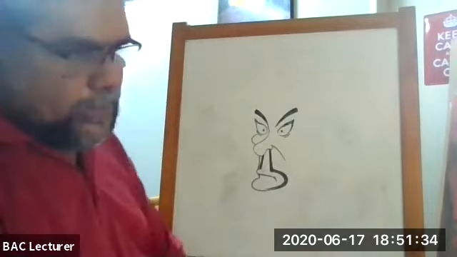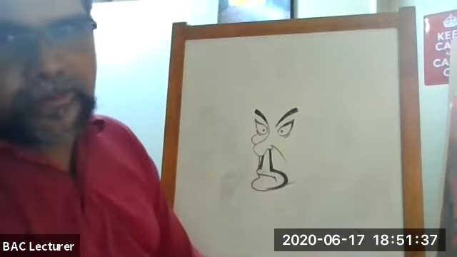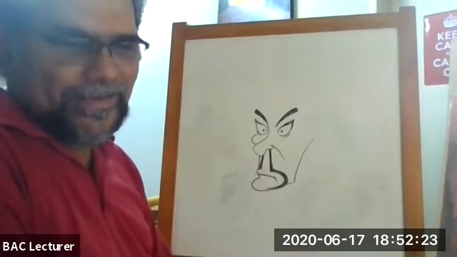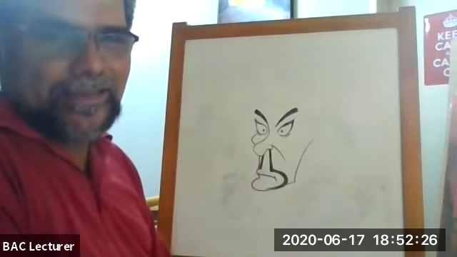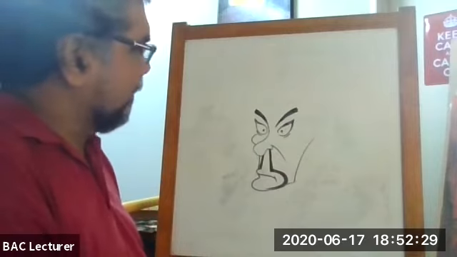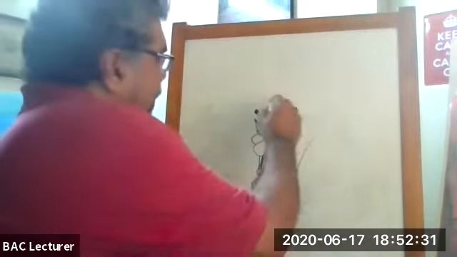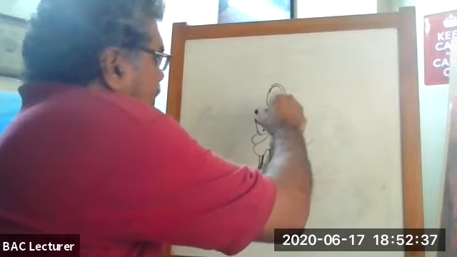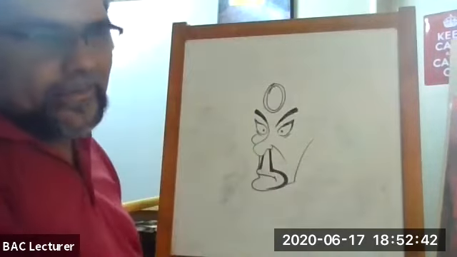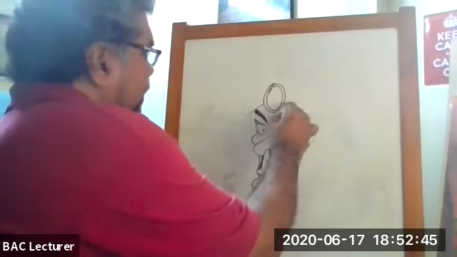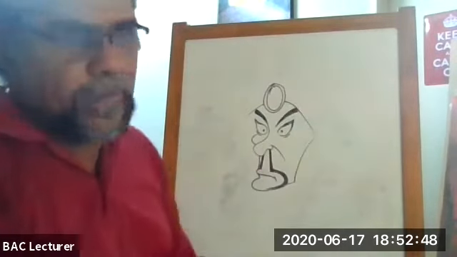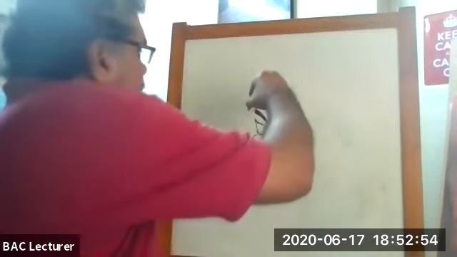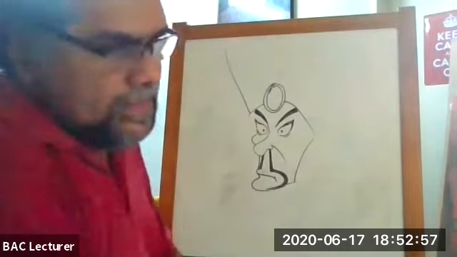Then what you do is you draw a line coming out here and you go up. Correct, it is Jafar from Aladdin. So to finish off, draw that big diamond stud thing around the top of the hat. And then you come down here, and then you come down here. That's his big hat that he wears. This is how the hat goes. As I told you, there's not enough space.